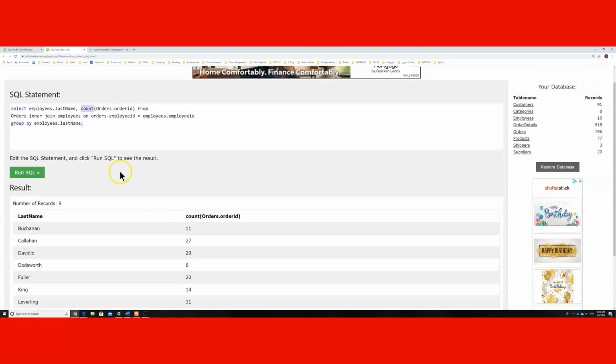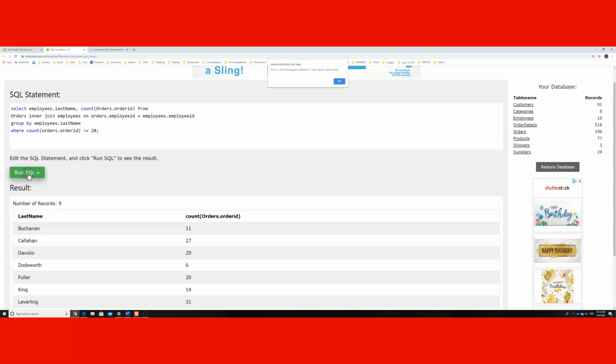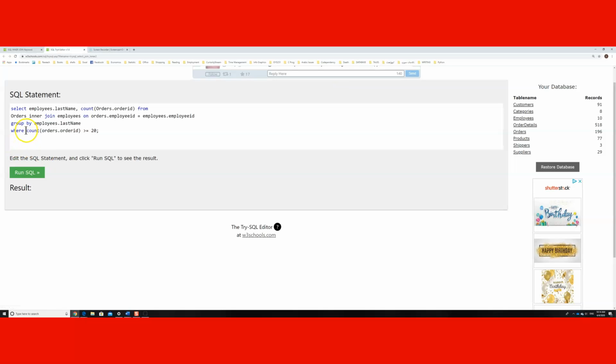So in order to do this, you might think initially about where. I'll say here where the count of orders, as we did it here, dot order ID, is going to be greater than or equal to 20. You will notice this is not going to work because the where clause is not going to work with an aggregate function. Where would work with one attribute, like where last name is equal to Smith or where first name is equal to Ty. Those are fine. Where city is equal to Seguin or where country is equal to United States of America. But it doesn't work with the aggregate function.